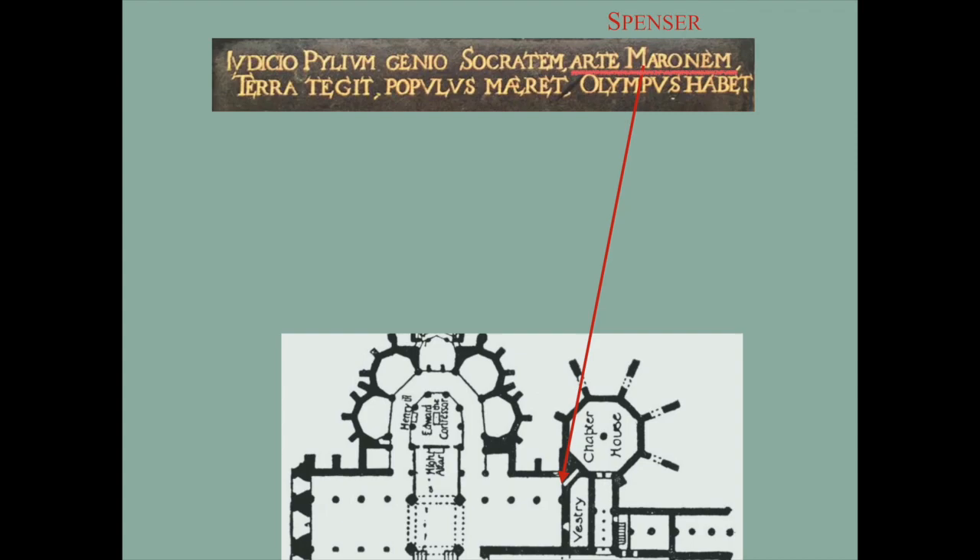So who's this next to him? Who's supposed to be like Socrates with his genius? It's an allusion to the poet who was addressed in his lifetime as 'O Socrates' in 1385, known as the noble philosophical poet who had the heavenly mind of prudent Socrates. 'Socrates in Genium' was written on his tomb — he had the genius of Socrates, 'Genio Socratis'. And he was Geoffrey Chaucer. And he is buried alongside Spenser, right there.